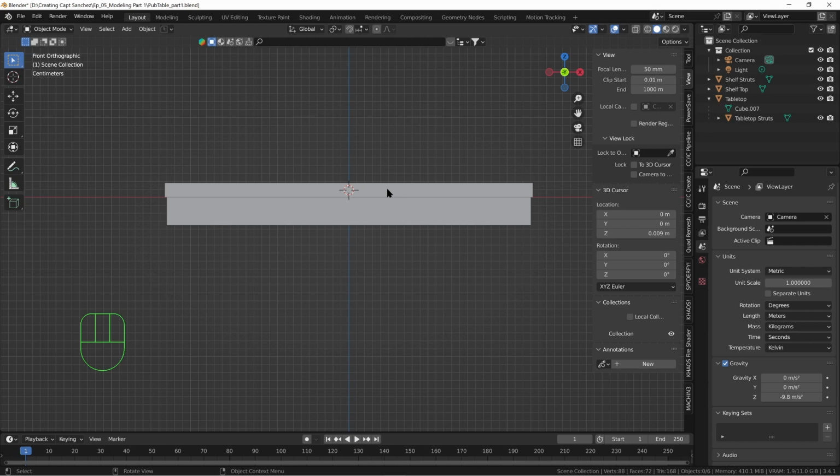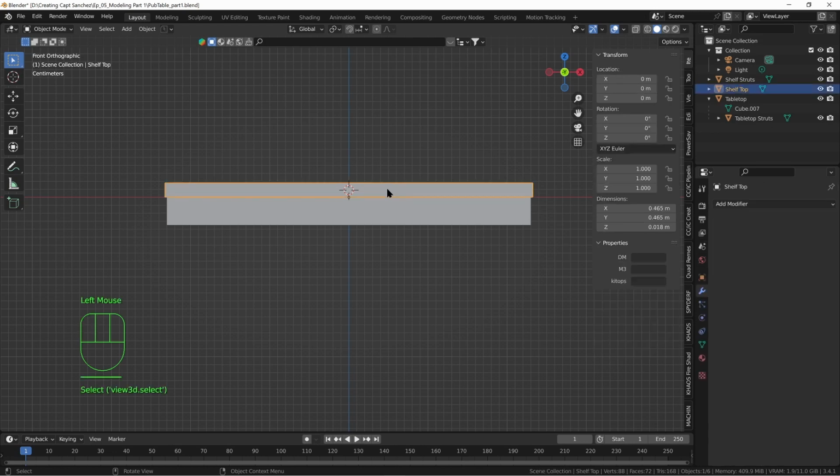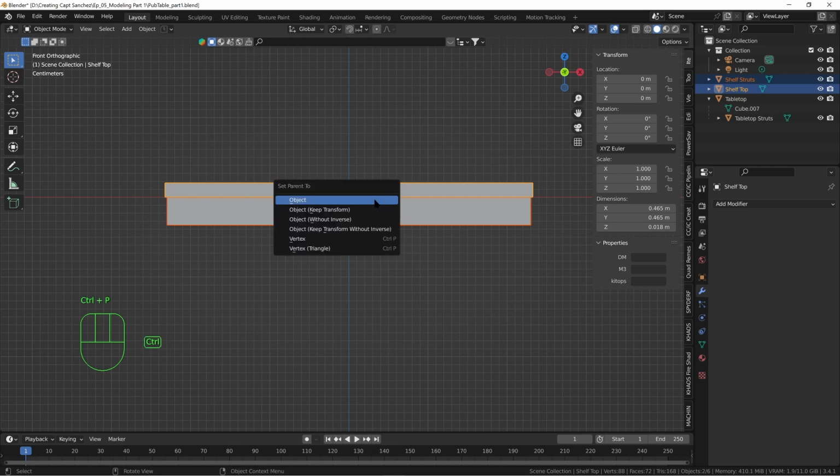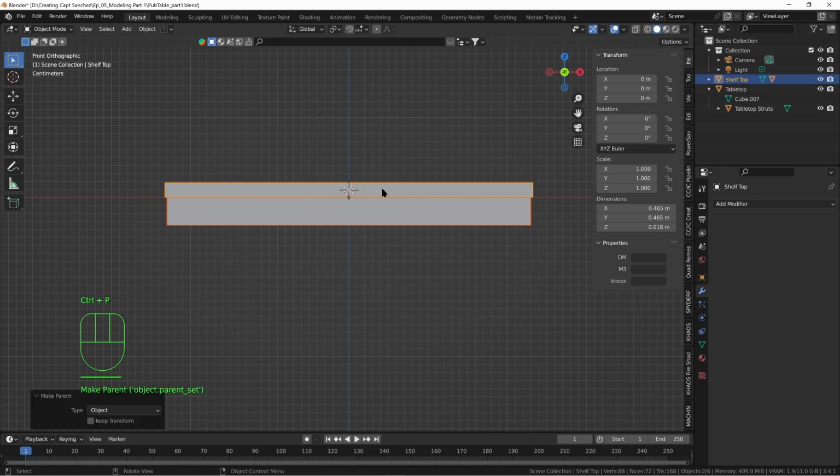So now we have our shelf built, and we are going to just double check them, they look good. I'm going to Shift click so that the shelf top is selected and the shelf struts are below it. I'm going to hit Control P again to parent them as an object.